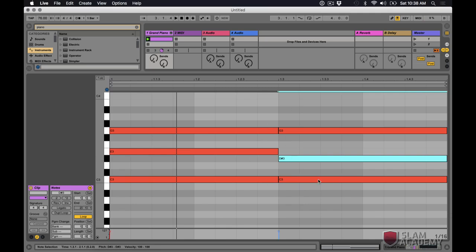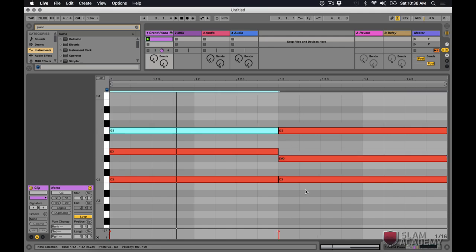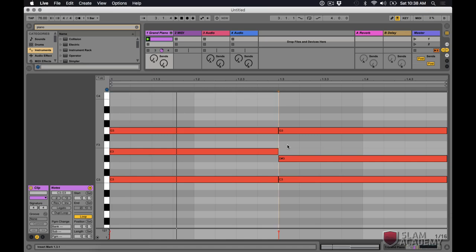When we're looking at triads, if you want to count half steps to tell if you're looking at a major or minor chord, after you get to the third, you don't need to count anymore because the fifth is always the same. We don't change that between a major and a minor chord. The fifth stays the same, as does the root. The root stays the same as well.